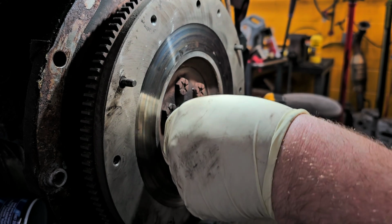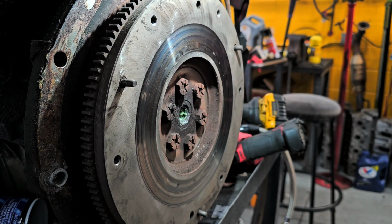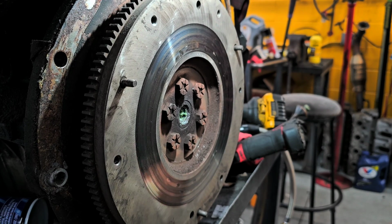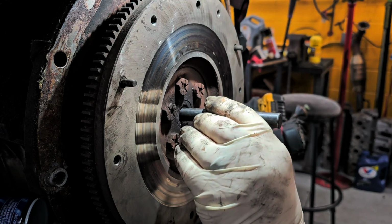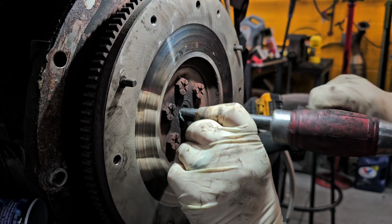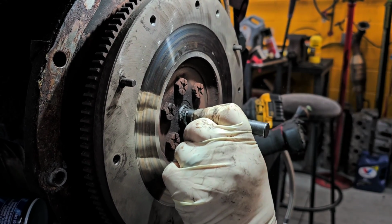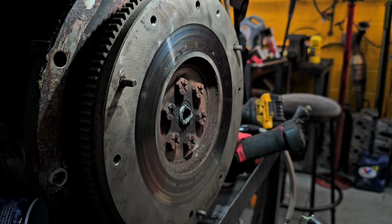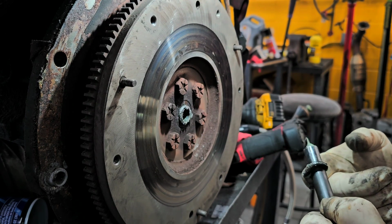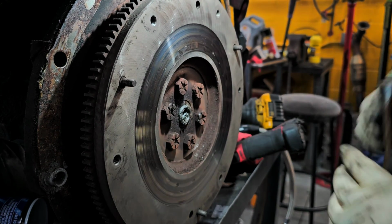pack it in the hole as much as I can, like that. Can you see that? You can see it's in the hole now. Now what I'm going to try to do is take this punch that fits in there. This is the best fitting punch I got, and it's going to hydraulic the grease. Hopefully. And yes, it started moving it. Okay. So now I'm going to reuse some of this grease, because why waste what I don't have to waste?